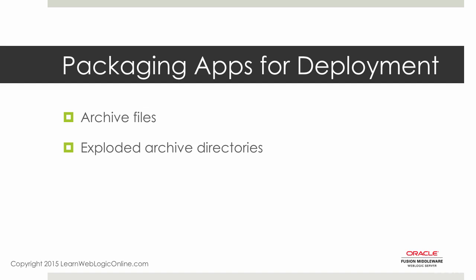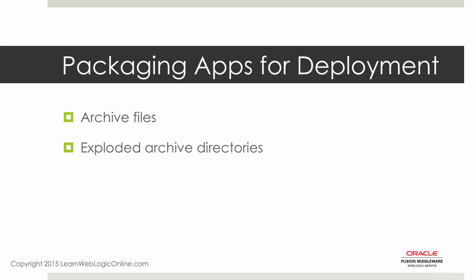One of the benefits of doing that is that if you have static files in your archive and you need to make frequent changes to them, then an exploded archive directory allows you to make that change without redeploying the application, without rebuilding an archive file. So when I've got an exploded archive directory that's deployed to WebLogic and I make that change, it is reflected almost immediately within WebLogic.